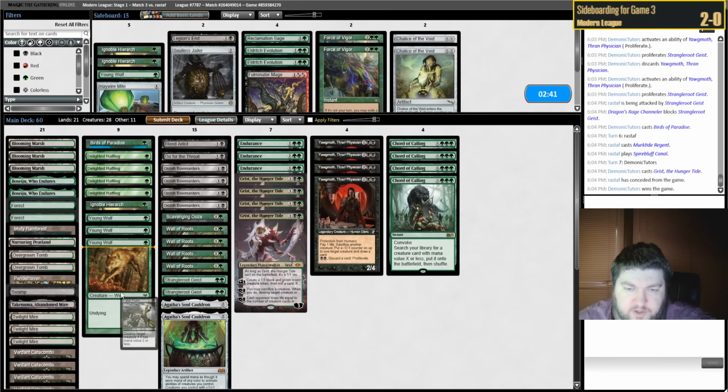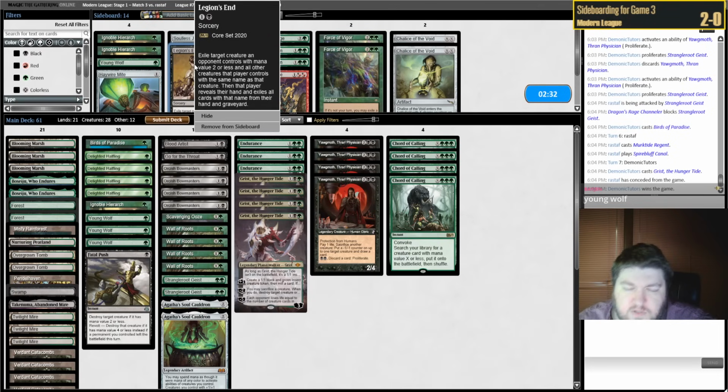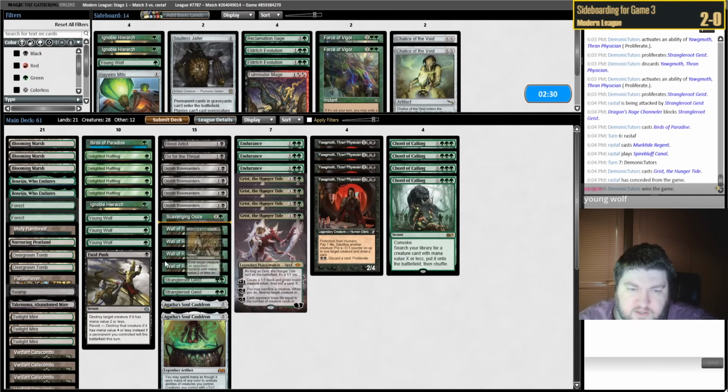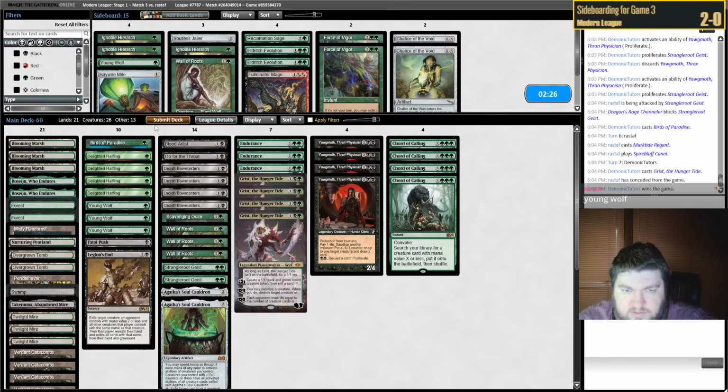I think I want a Fatal Push to deal with the DRC early. I'm not sure about Legion's End and DRC. I should have a Legion's End in this deck, I think. I should be playing Legion's End over maybe this, and maybe this.